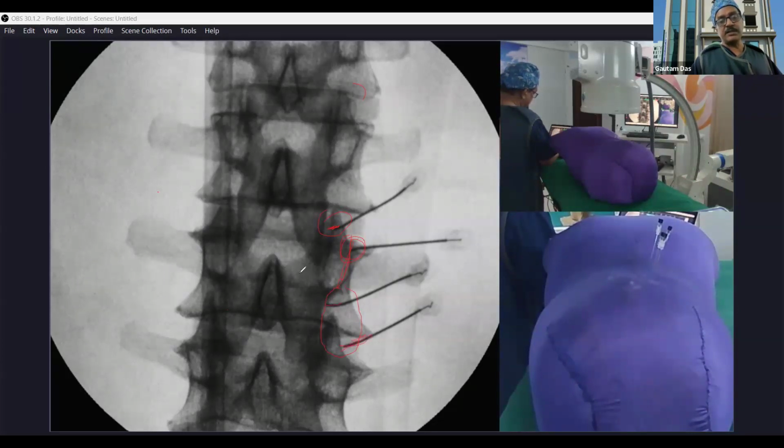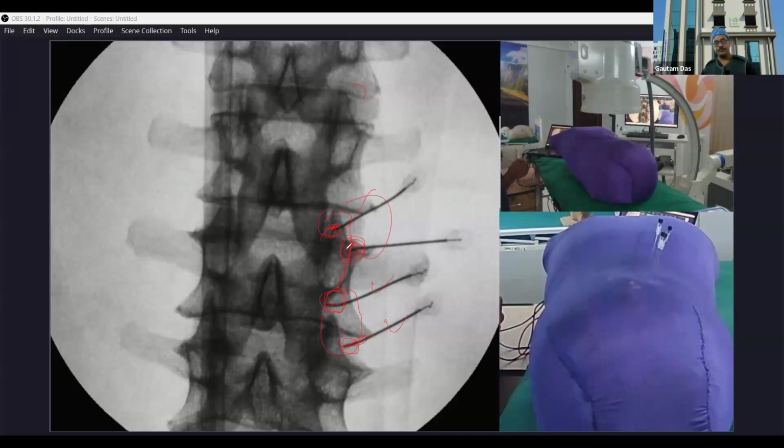As I mentioned, the nerve root is coming like that in the oblique view. So this is above the nerve root, this is below the nerve root. So this is the subpedicular or safe triangle approach for the transforaminal, and this is the Kambin's triangle approach for the transforaminal. So these both are transforaminal, but one is the upper part of the foramen, the second is the lower part of the foramen. And these two are for the facet joint, one is intra-articular, another is medial branch.